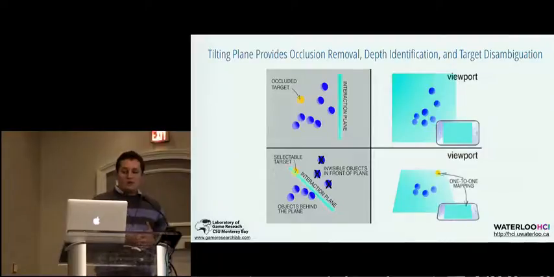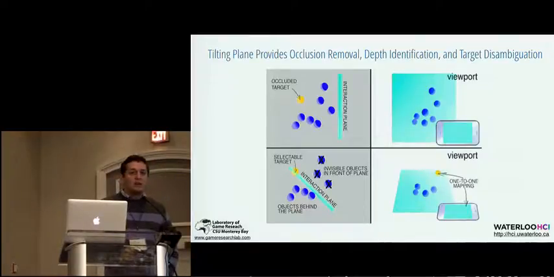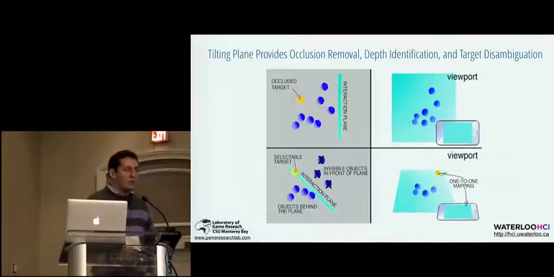The depth identification also happens naturally for the tiltcasting because the plane provides a natural perspective cue, which is one of the strongest indicators of depth. So, for example, as you see on the picture on the right, in the top right corner, we don't see what is the position of the blue spheres. We are unable to say where they are on the depth axis. But when we start to tilt the plane, we see that the top object is in a specific position in 3D, and we know where it is because we see the perspective of the plane cutting through this object. So it gives us an idea how far from us the object is.